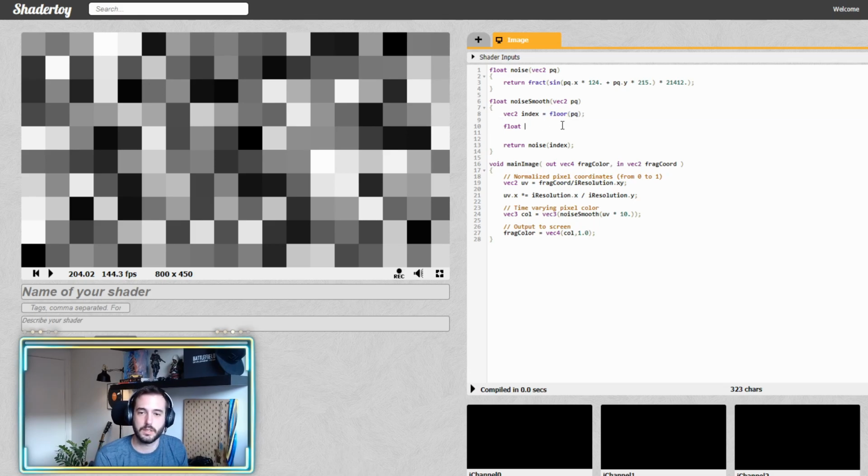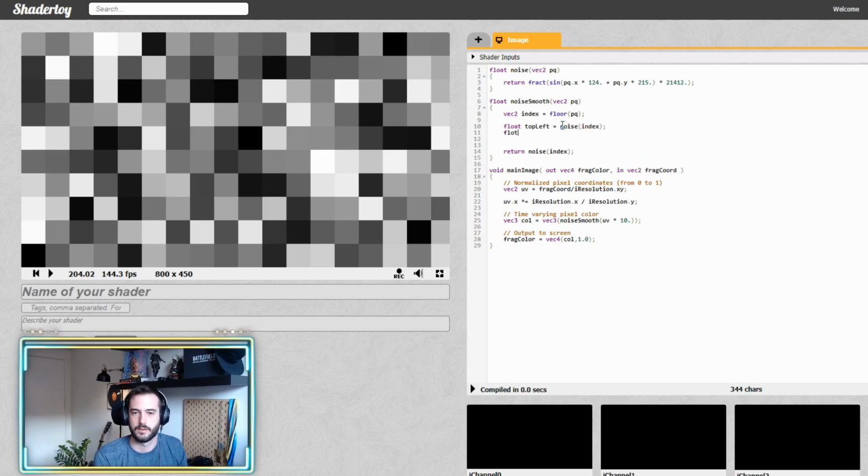So what we're gonna do here is we're gonna say top left equals noise index, float top right equals noise index. And now we're gonna move one square to the right, so we're gonna do vec2 0 1 0.